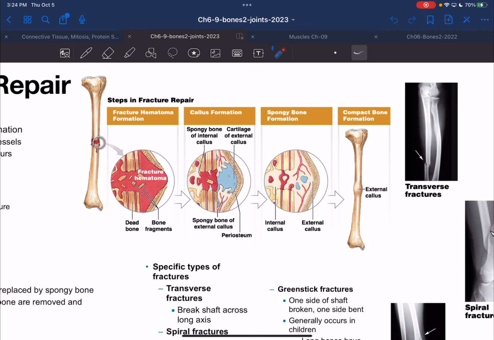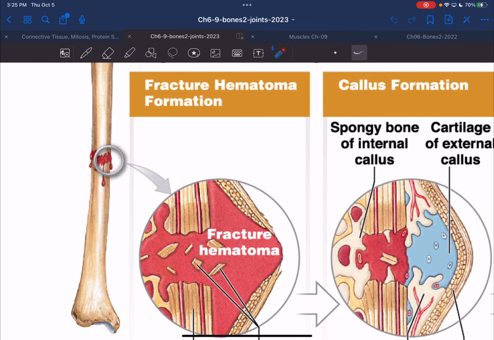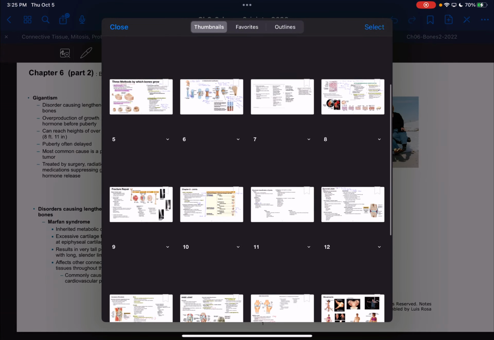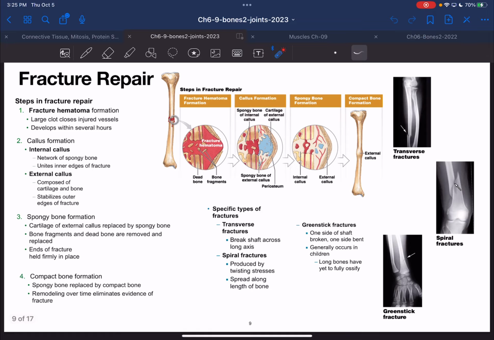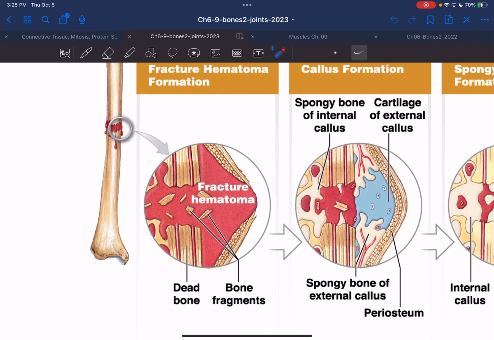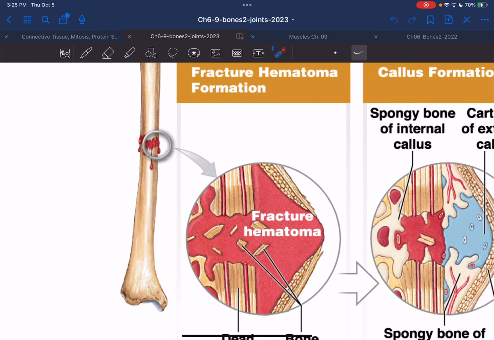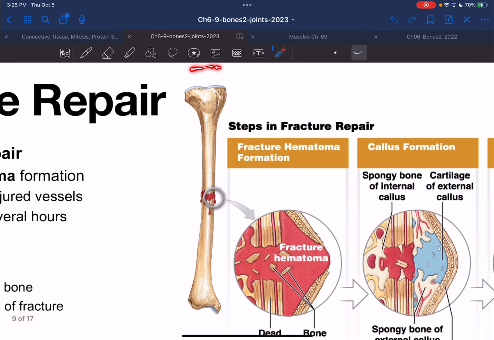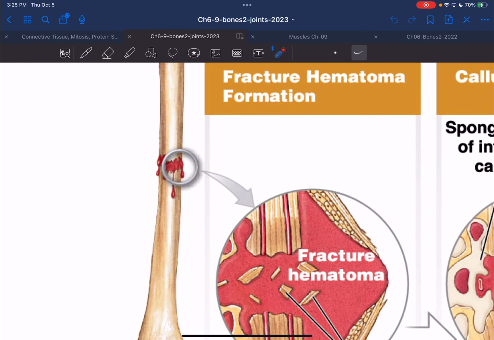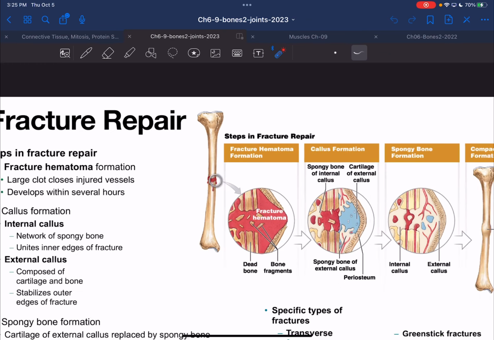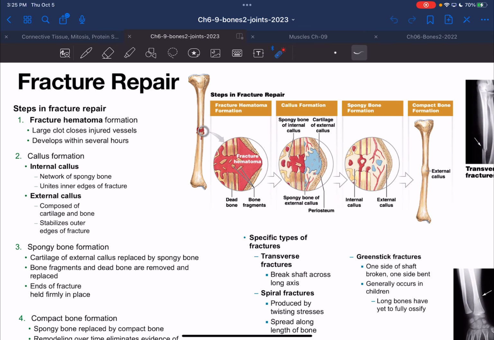And so when we look at fractures now, fractures is going to be when the actual periosteum cracks. And so when you look at, say, this, where was I here? Fracture repair, you can see that when the bone, the periosteum is broken, completely different steps, right? We're not talking about bone-to-bone interactions. We are seeing an actual fracture within the actual bone itself. And so there are 4 steps that you can summarize a fracture.